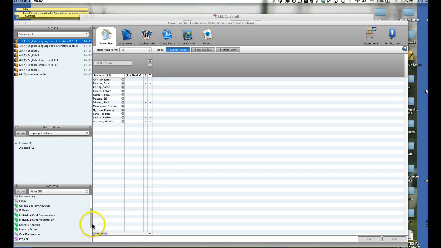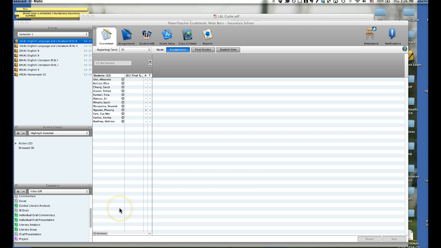Hello, welcome to this screencast which will explain how to set up your DP gradebook. Setting up the DP gradebook isn't quite as straightforward as the MYP gradebook because there are so many different ways that different groups of subjects are organising their standards within the gradebook.